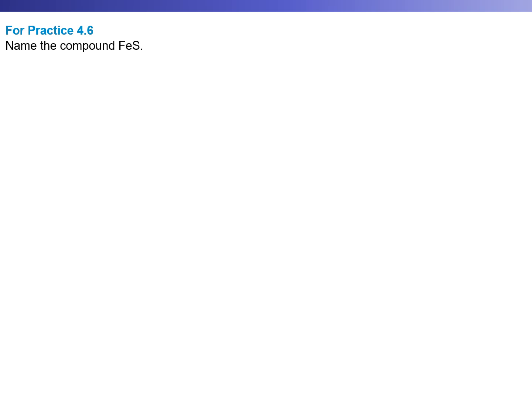All right, problem 4.6 is going to want us to take a look at compounds that are formed with type 2 ions, with metals that form more than one type of ion. So what does that mean? Well, let's just take a look at what we got here. We've got iron and we've got sulfur coming together to form what would be iron sulfide.